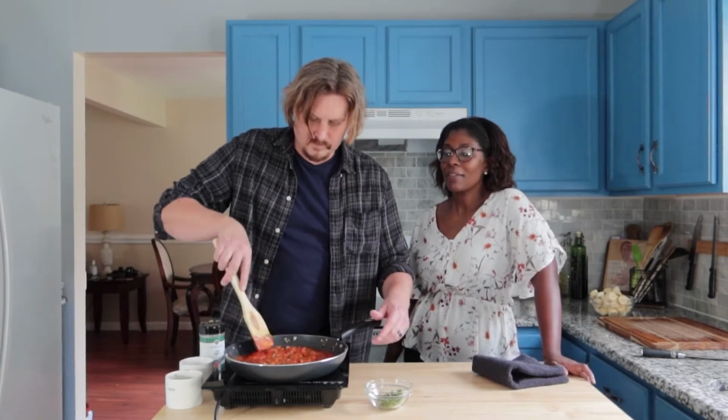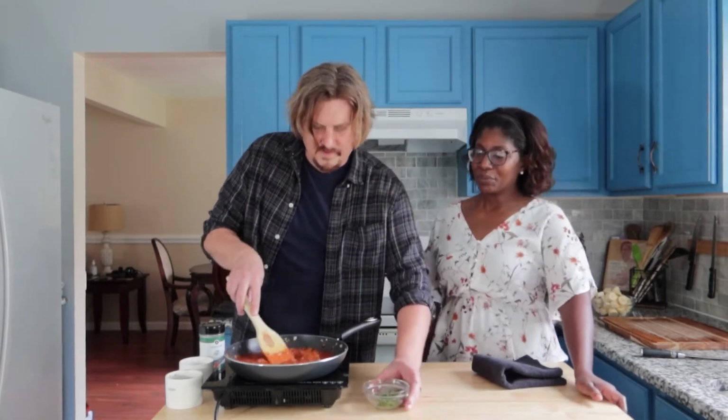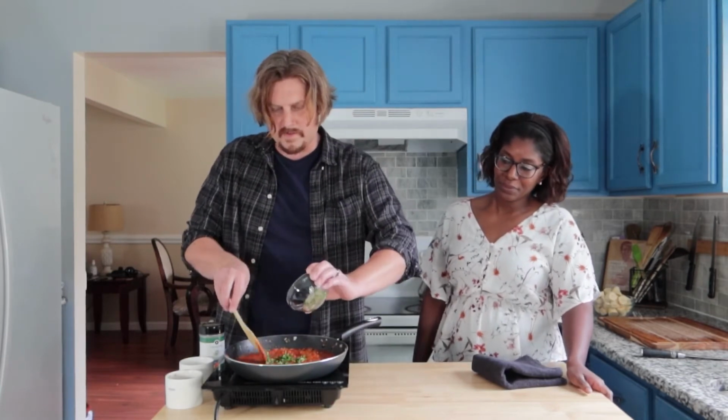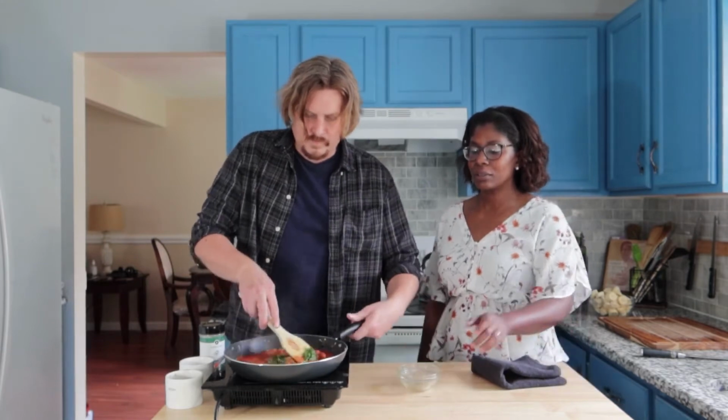Shrimp is just my favorite seafood. Ooh. And we'll season this a little bit later on. I'm going to throw in some cilantro right now. Can never go wrong with cilantro. No, you cannot.